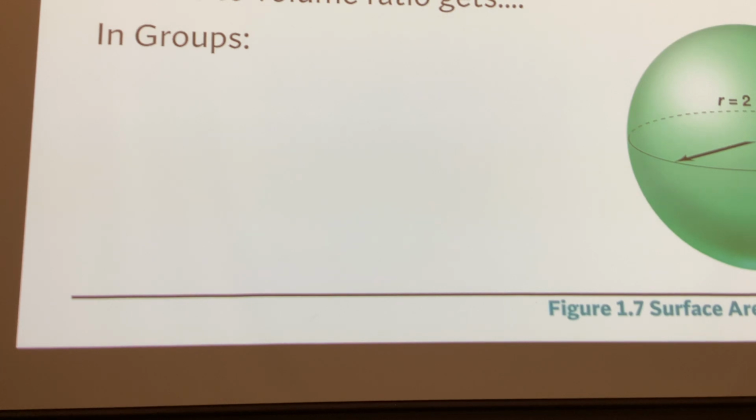So let's say you're an organism that's getting all of your energy, all of your information from things going on the outside. I need to transport sugars in to keep myself active. Having this better surface area to volume ratio can be really important.